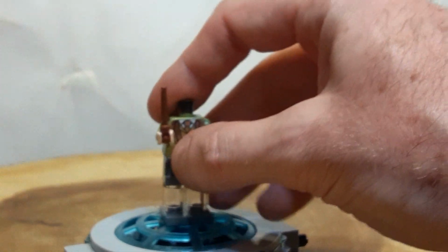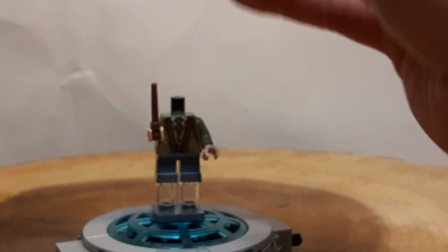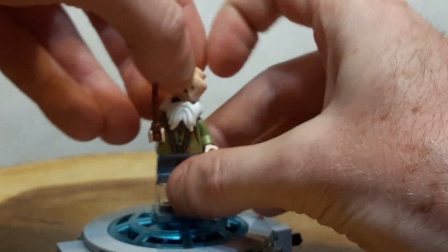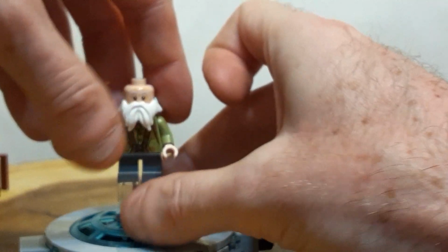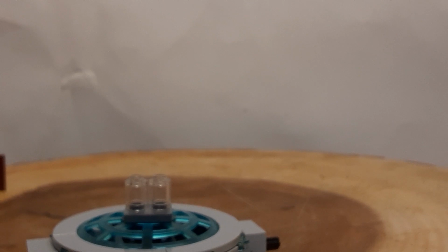I feel like this could have possibly been considered for the CMF Series 2. I don't know why this wasn't. I think this is the best version of Flitwick that we've got so far. His face almost looks like Dumbledore's, kind of like whenever he doesn't have his beard on. Okay, so there's that Flitwick figure.